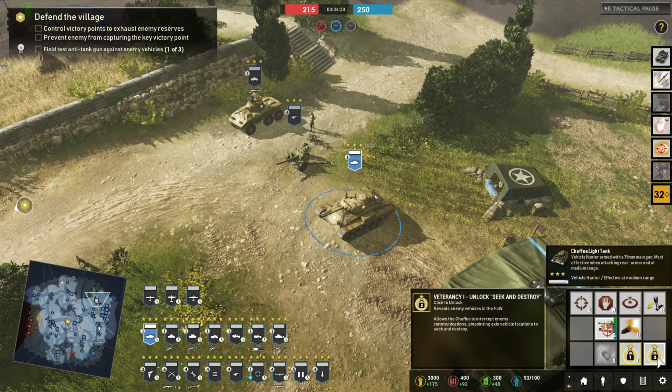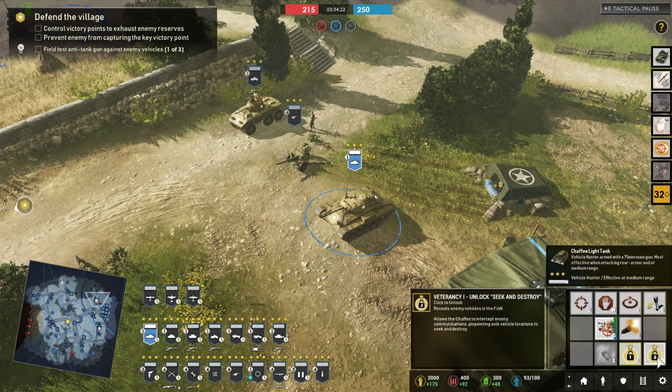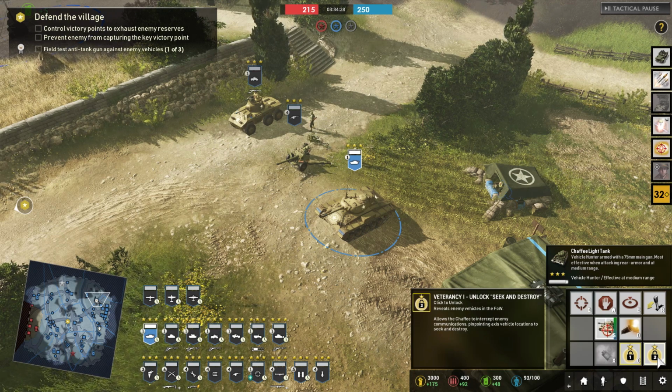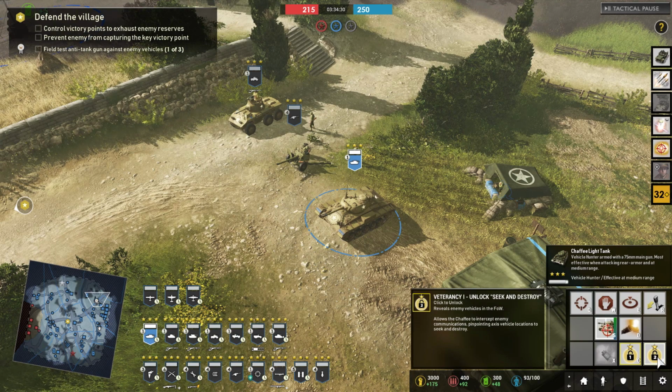Or you can go with the Seek and Destroy Veterancy, which is going to allow the Chaffee to intercept enemy communications and pinpoint enemy locations, revealing them in the fog of war, which sounds very awesome as well.